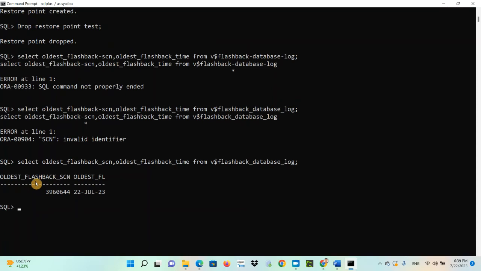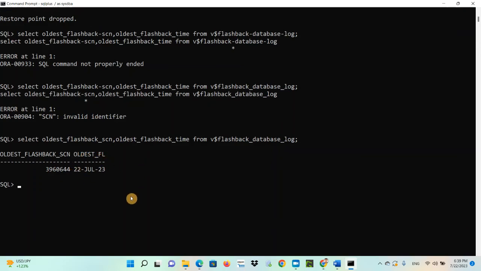Okay, so the oldest flashback system change number is this one, and this is the oldest flashback time. So right now, the database system change number is this one.